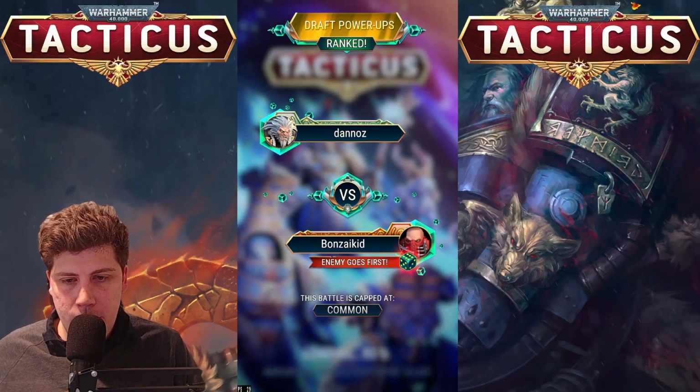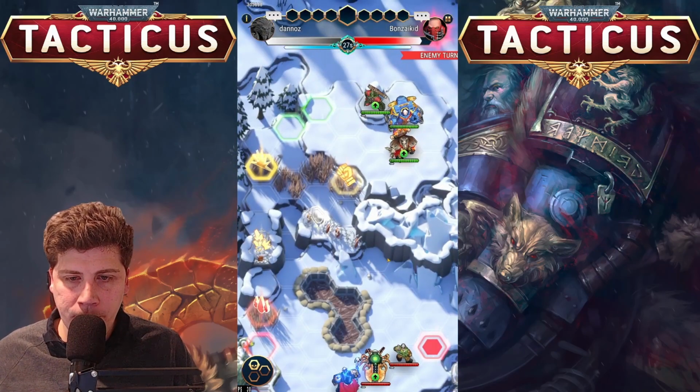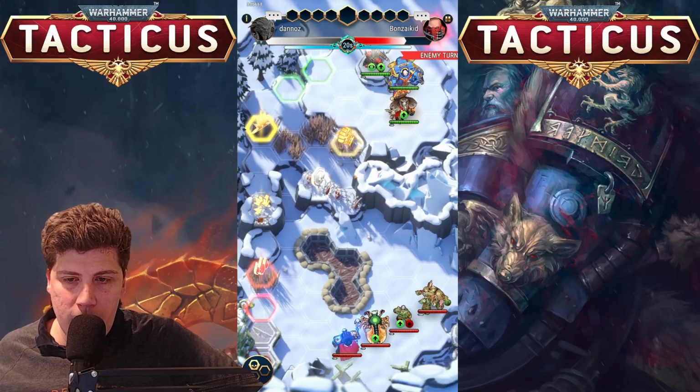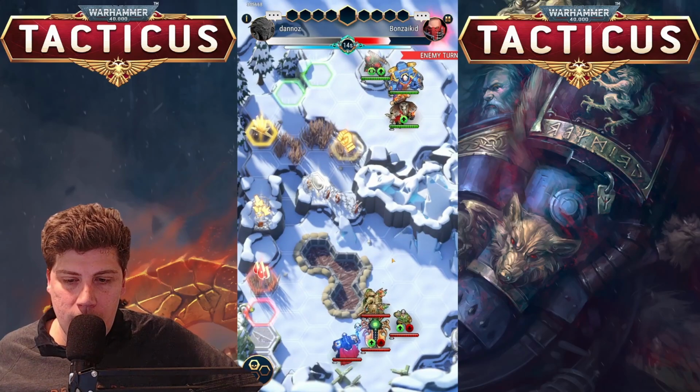All right, here we go. Against Bonsai Kid. Okay, Calgar, Archimatos, and Calandus. Revis is a really good one because they've got a really tight area they've got to come through here. Thaddeus Noble is going to be real difficult for me to deal with, with his long-range shots.